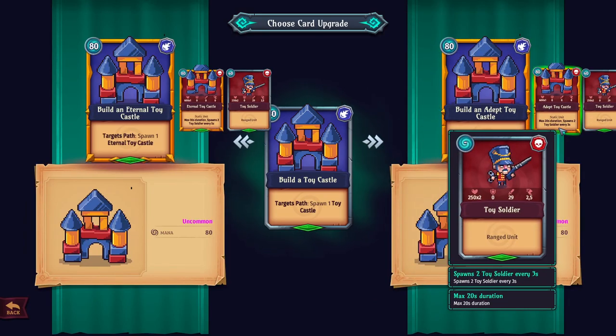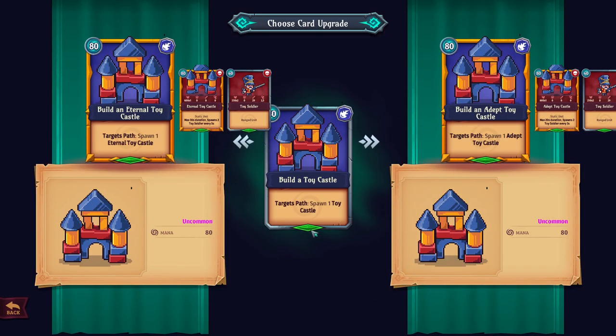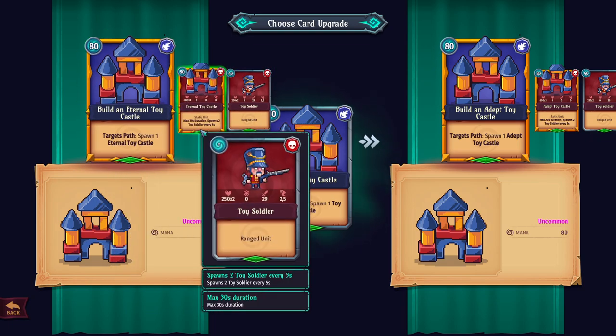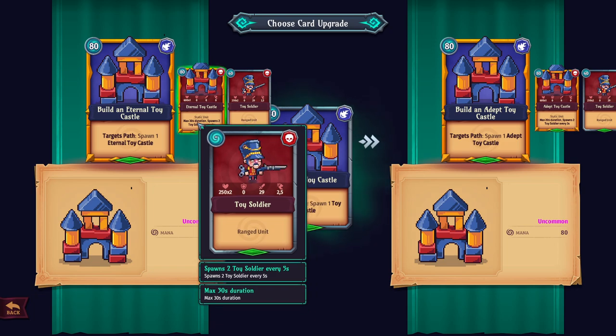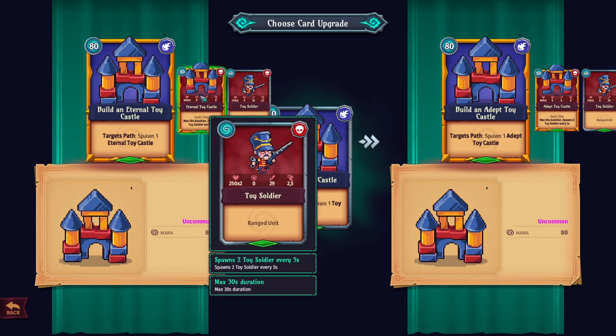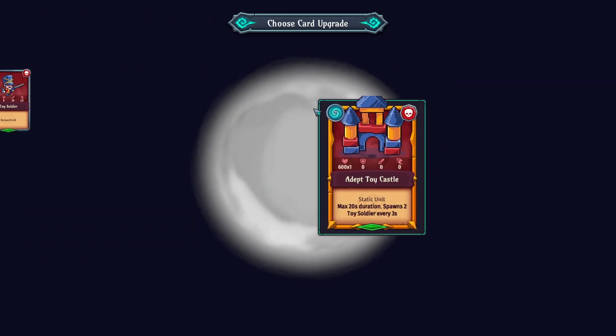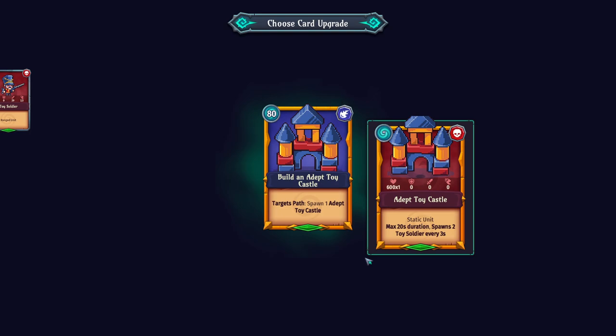So this spawns every 3 seconds. That's the difference here. And this eternal toy castle, this is permanent. Oh, max 30 seconds. No, this just stays for longer. So I'm obviously gonna go for more spawns, as I will be healing them anyway. I will heal my castles.